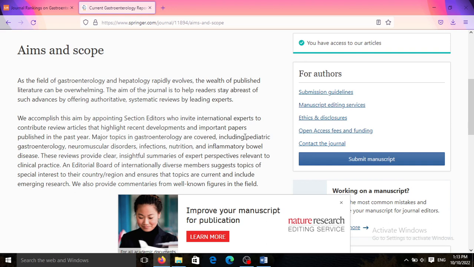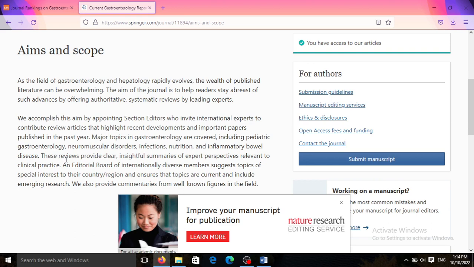You can see also the journal receives articles in the field of pediatric gastroenterology, neuromuscular diseases, infections, nutrition, and inflammatory bowel disease.